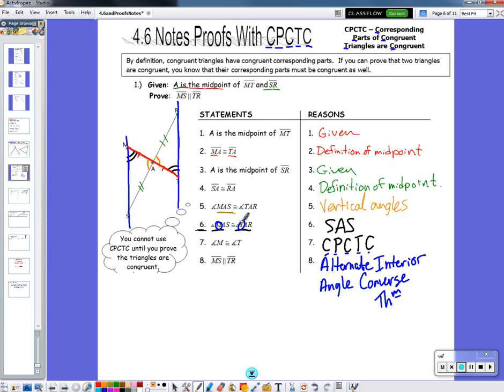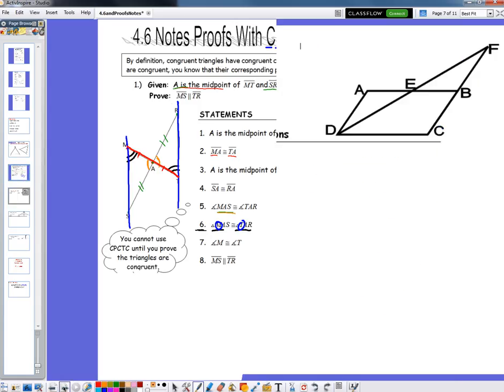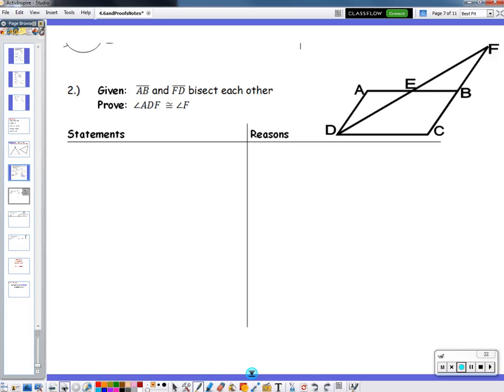And once I state that, I might use the fact that those two angles are congruent and my alternate interior angle theorem to prove that those two sides are parallel. Alright? So when we're doing these proofs, guys, we're going to go through the first 6 steps like we've always done in terms of solving proofs, but then we're going to add on a couple of extra to prove something else. Alright? So let's go ahead and look at the next proof. We'll do the next one together, and then we'll kind of slowly pace you guys out so you guys can try some on your own.